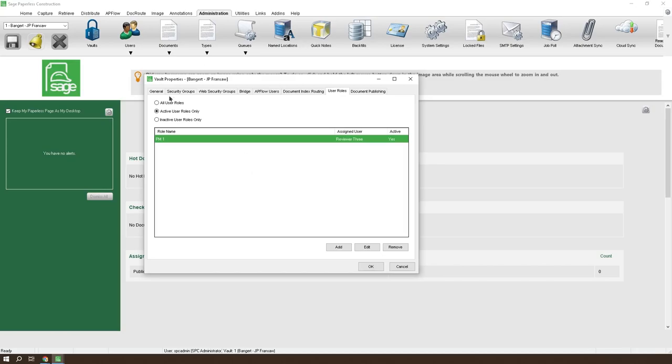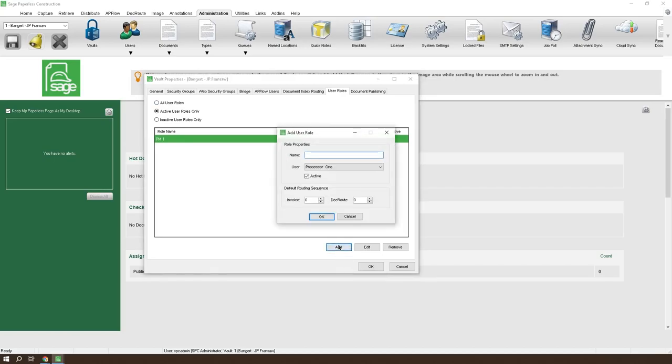So you might say, I've got project manager one, or you might make a role for president of the company, and that gets assigned to the president user. You can set up some other pieces here, but basically just make sure it's active, make sure you've got a name that makes sense, and then set a user for that. User roles aren't required, but they can be very helpful. It allows you to define your rules, define the processes, and then replace the users as things go along.